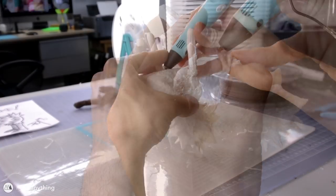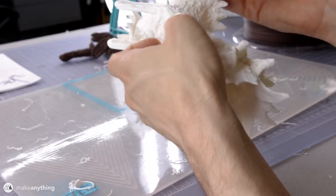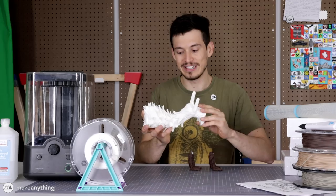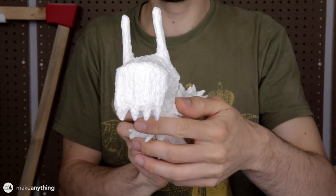Lastly, we just need a stick on the ears, and that'll do it for all the parts that we're planning to smooth out. All right, so it took me maybe 6 or 8 hours to get this far. It's a lot of work to fill in things, but yeah, we've got a pretty good looking Spoike body here. At least the part that we want to smooth out.